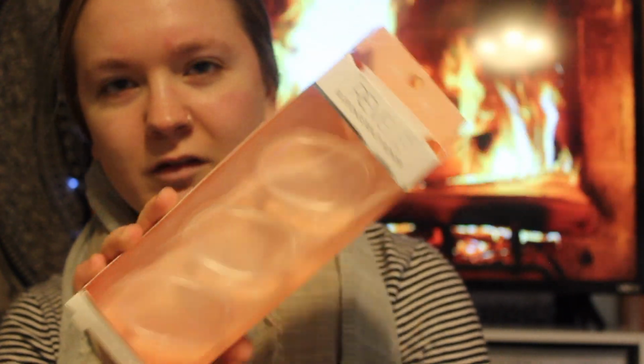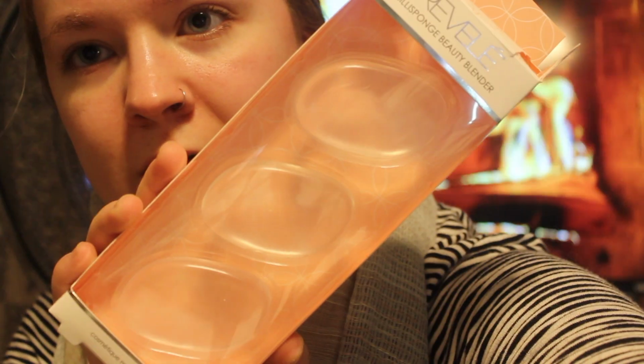And what I got to apply my makeup is this Reveal Silisponge Beauty Blender. They're silicone, and I've never tried a silicone one. They don't look half bad, so we will try these out.